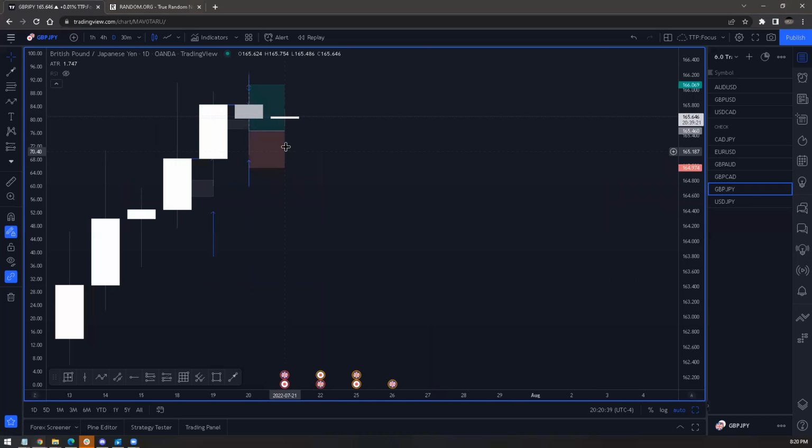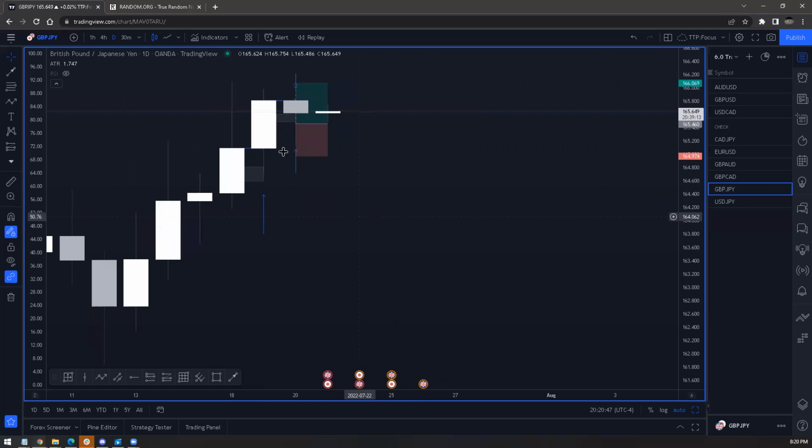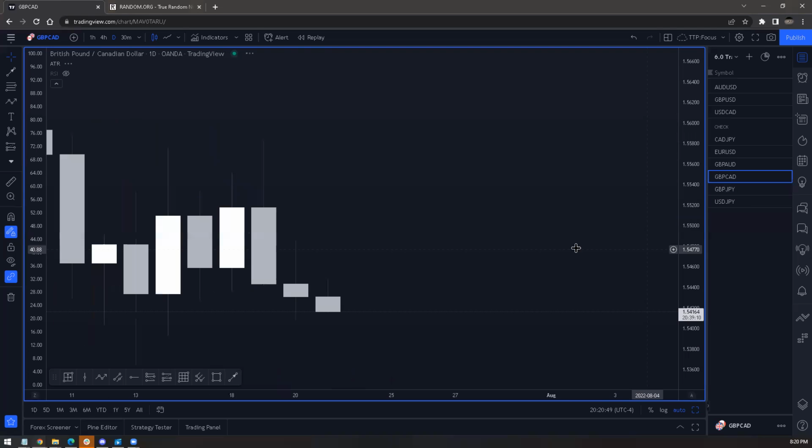Moving up to GBP JPY, once again, I just have this doji candle here, and it's like, what do I do with that? I don't exactly have set rules on that, so continue going. Expecting this candle to go down based upon the previous 2 candles. But once again, I have a doji candle. Do I work with 50% of the previous wick? What do I do with that? Currently, it doesn't look like it made it to even 50%.